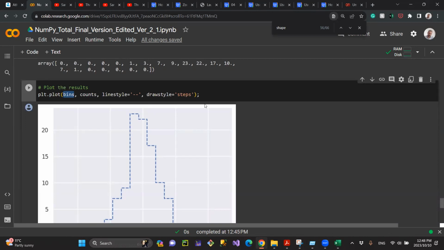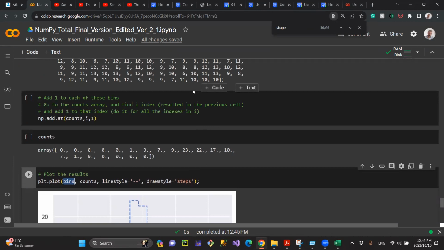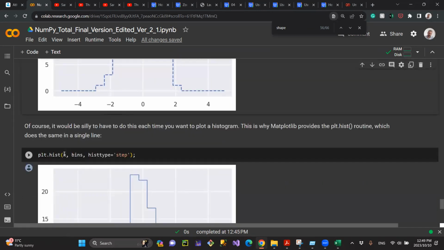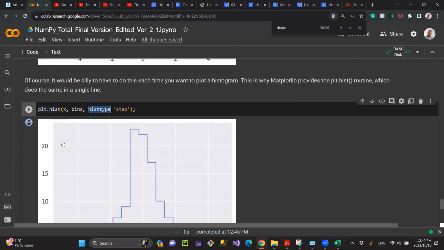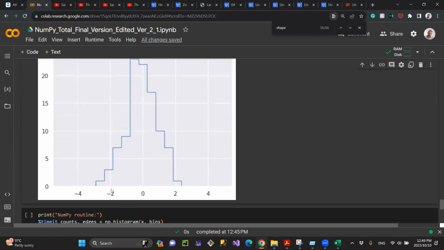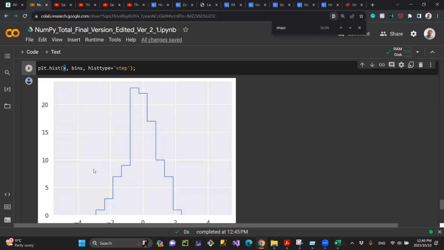But this is crazy if you want to have a simple plot every time you go through all those steps. A shortcut for that is, let's have X values and let's have bins, which is between -5 to 5, 20 times, and then type histogram. Automatically, it is going to place those values into bins. And you see, it's pretty similar to the sample that we created a few seconds ago.